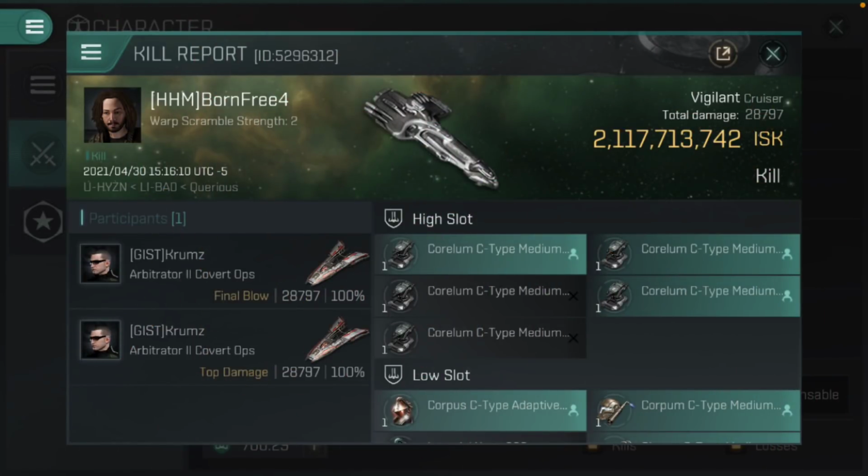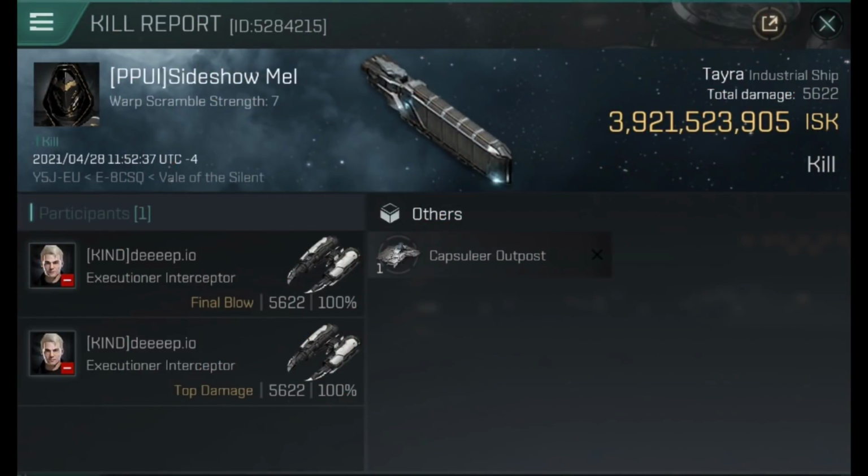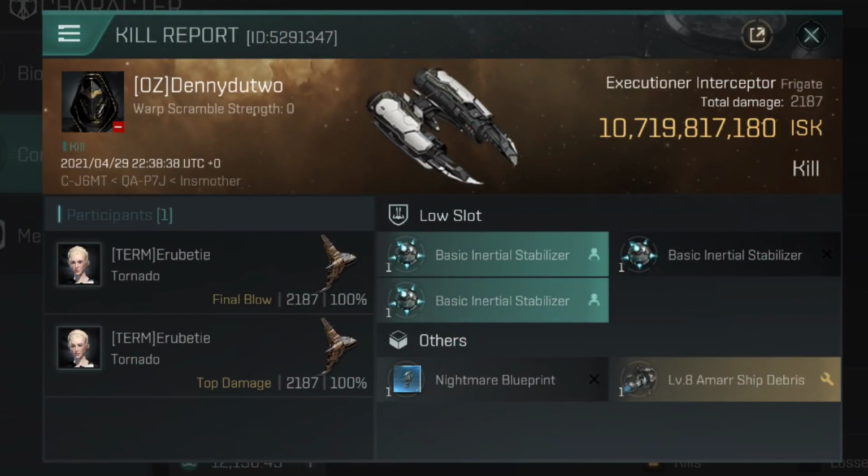Second runner-up is Crumbs with a 2.117 billion Vigilant kill. First runner-up is Mystery Meow with a 2.169 billion Cynabal kill. We have Deep IO with this 3.9 billion Terror kill. Unfortunately, that outpost did not drop. And the winner this week of a free Omega combo is Erubitai with a 10.7 billion Executioner Interceptor kill. It's a fantastic kill, and it's heartbreaking that that blueprint did not drop.